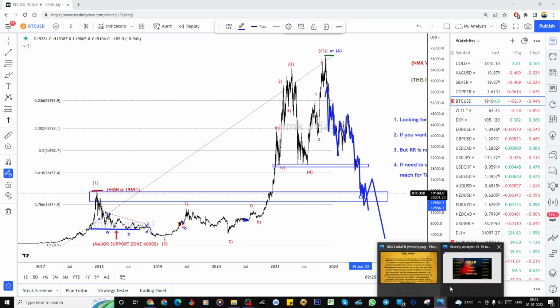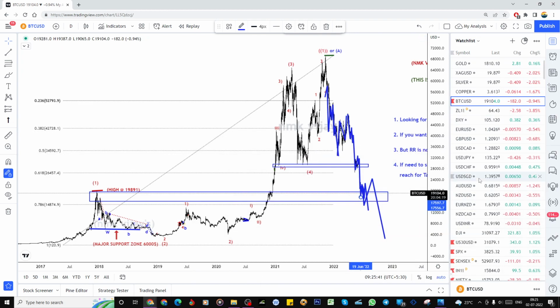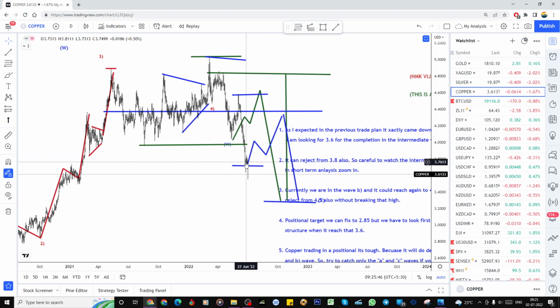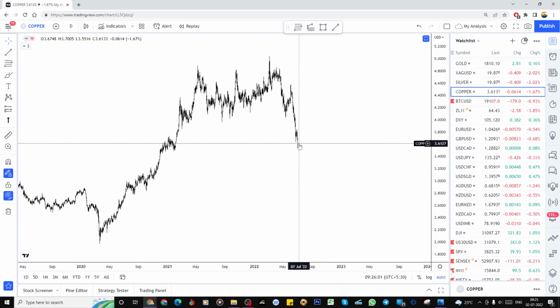So what else is next? Gold, silver, copper. Yeah, we will move on to the copper. So look at this, expecting this, I'm not on the buy side. So it already did XA. So ABC is a W and X. But what we did was only on the sell side. So expecting only that, adding that sell position, we are looking for this.